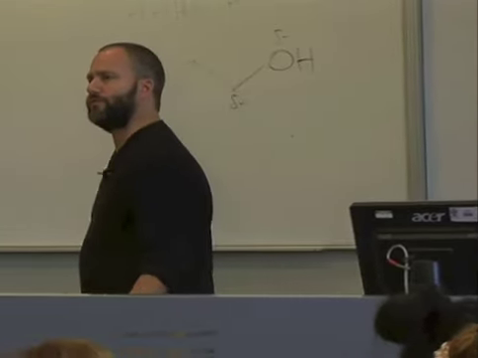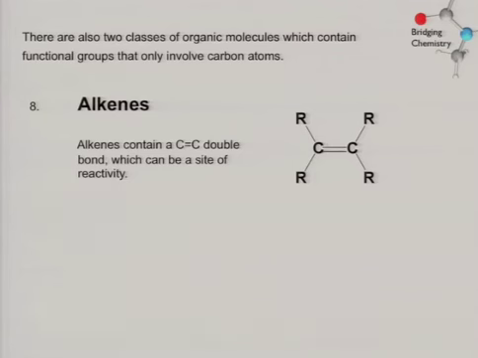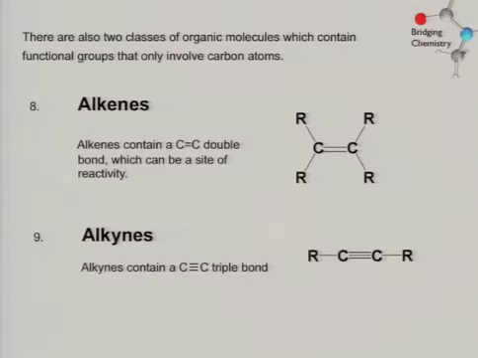But then there's also a couple where, sort of contrary to what I've already said, are functional groups where you don't have any oxygens or nitrogens. And so in these cases, these are ones where we have a carbon-carbon double bond, or, I believe, a carbon-carbon triple bond. We talked about this stuff when we did the Lewis structures, about how sometimes you can have 2 pairs of electrons being shared between 2 atoms, or even 3 pairs being shared. That can still be fine. It still gives you 8 electrons around each atom and all that sort of stuff.